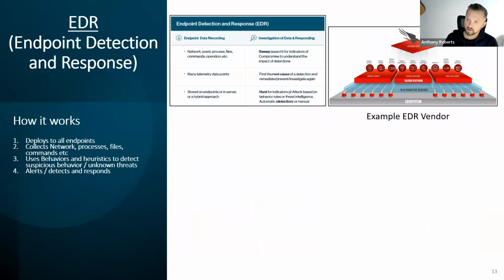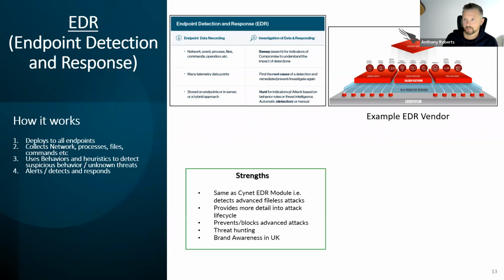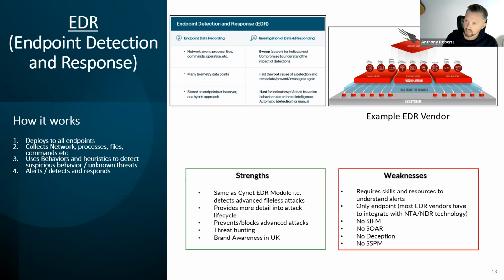Obviously, for the last 5 years, an evolution of next-gen AV. Next-gen antivirus was developed to identify that zero-day malware using machine learning. EDR came about to identify behaviors on the endpoint and detect and respond in a lot more efficient manner. And EDR has been around for a long time. It's a great solution. It has a lot of strengths, but again, it has its weaknesses.